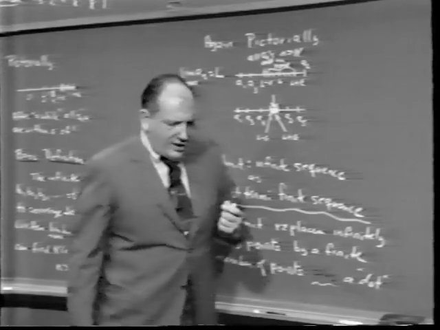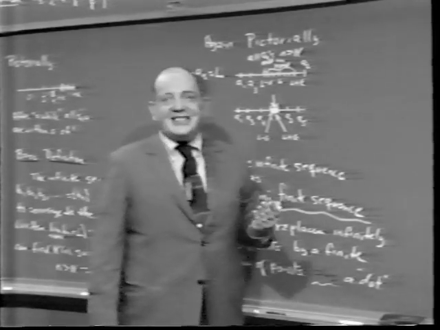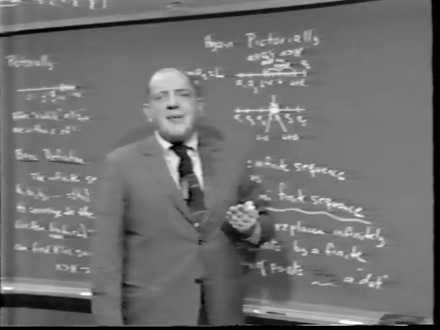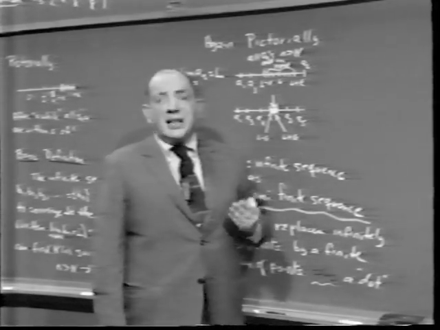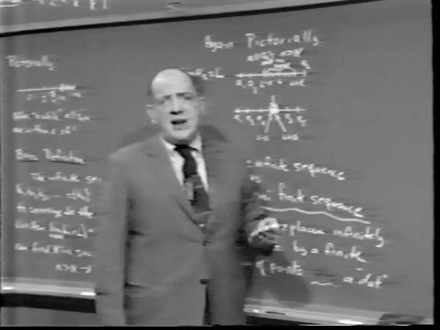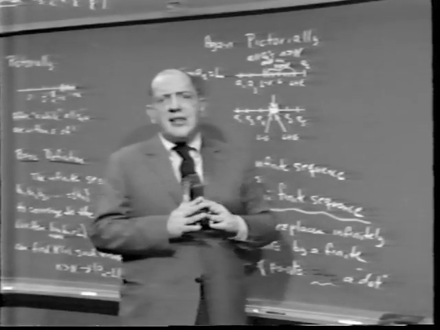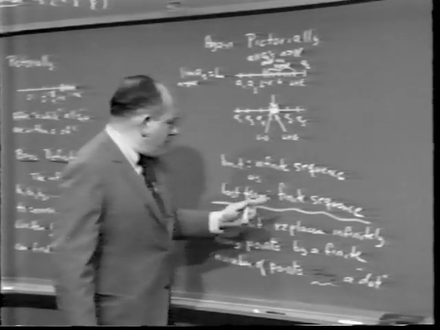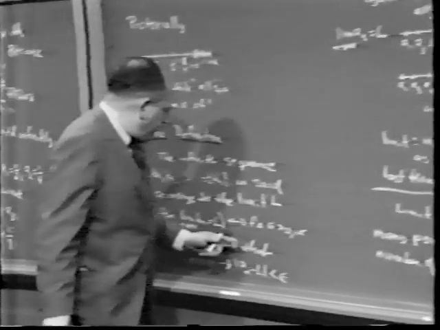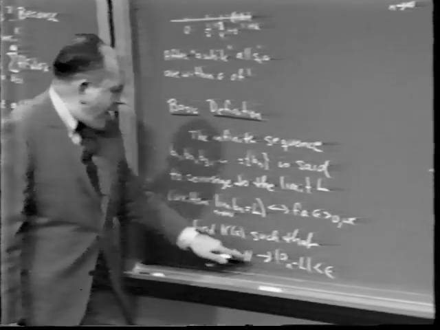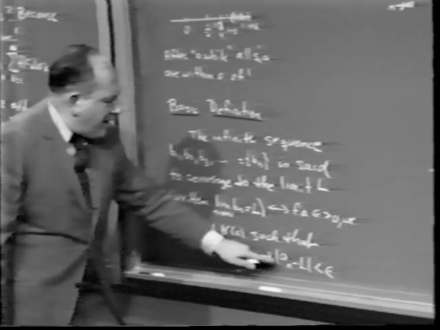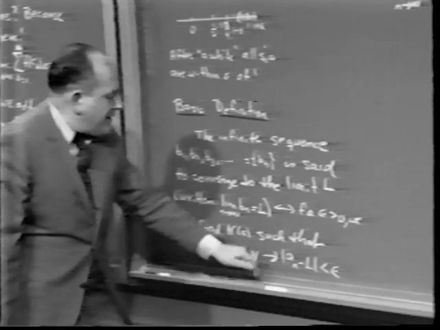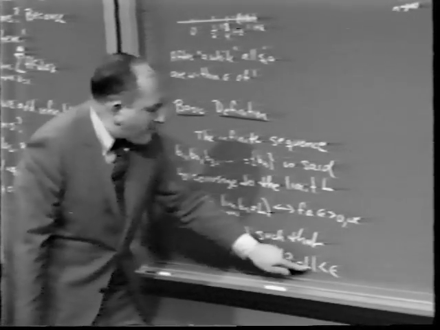Again, you may notice, and I'll remind you of this also in the exercises, that structurally this definition of limit is the same as the limit that we used when we talked about the limit of f of x as x approaches a equals L. The absolute value signs have the same properties as before. And by the way, before I go on, let me remind you of one more thing. Instead of memorizing this, remember how you read this. The absolute value of a sub n minus L is less than epsilon means that a sub n is within epsilon of L.